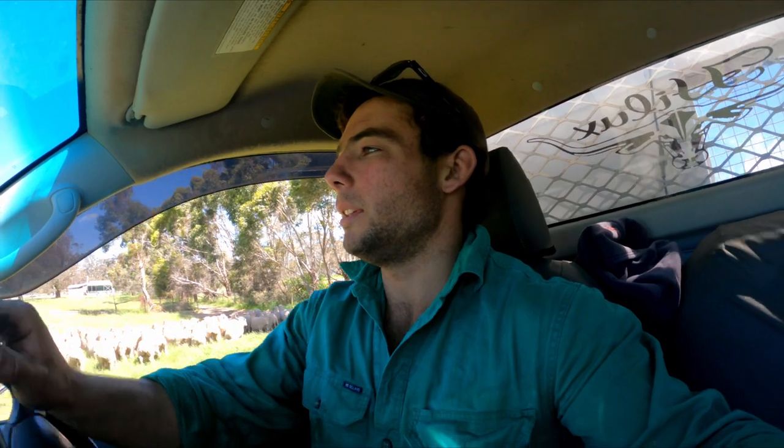So I just left a few of the smaller lambs in there with their mums because they were just a bit small to be weaned. They would have been lambs that were born later and they're just not as old as the ones that we've just weaned, so they can stay on their mums a little bit longer and keep going forward. Otherwise, if you wean them too young, they're still relying on their mother's milk too much, so leave them with their mums a bit longer before they fully convert to eating grass. These ewes will be happy to get out of the yards now and go have a drink and fill their bellies up full of fresh green grass.